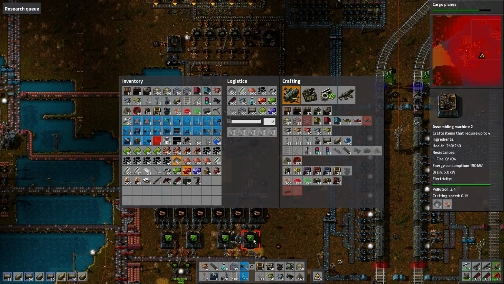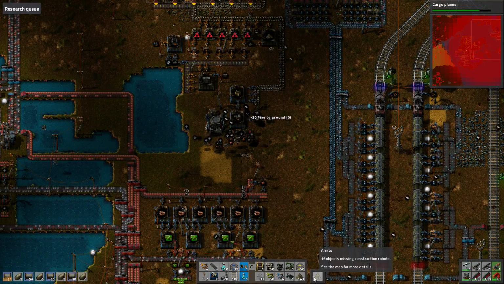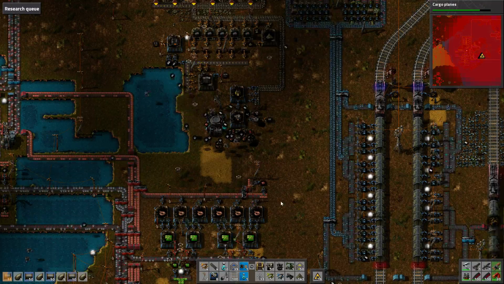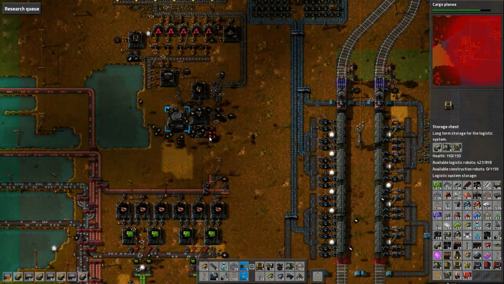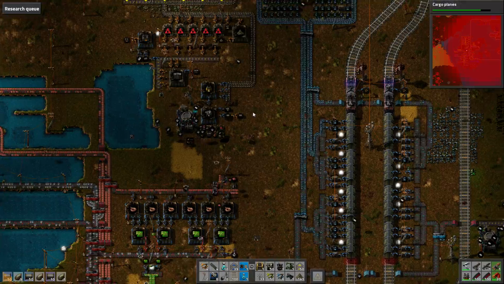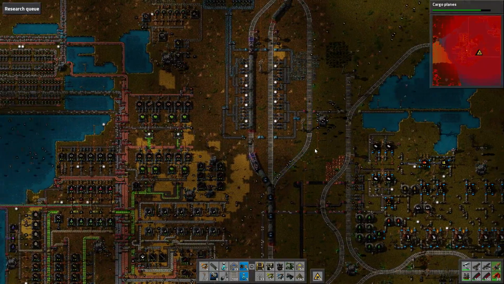Okay, so a lot of stuff is being delivered to me, which is what I like to see, because I am the master of everything that is awesome. 16 objects missing construction robots. Wow, holy cow. We must have a lot of stuff that needs to be moved. Why have we got a... This is really random. We've got a radar and 3 pump jacks. Who would have thought? Let's get rid of all that. We don't need all that.